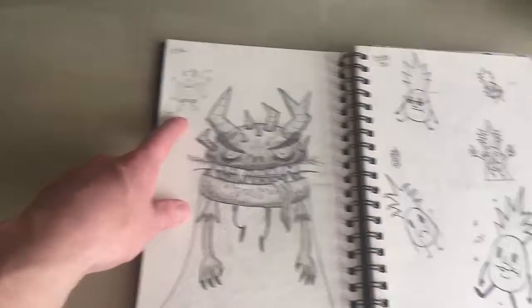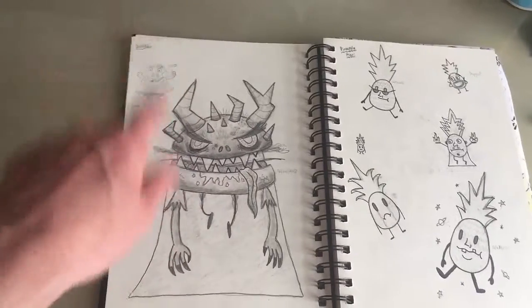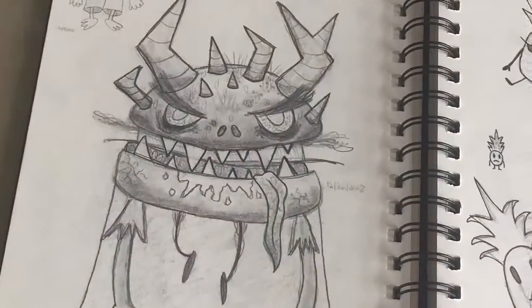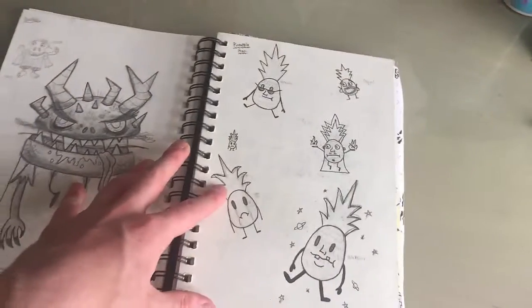Here we have George from Rat Boy Genius and a giant demon burger. I really like this character. His name is Devil Burger. He's cool. I'm making a comic about him at some point. He's a cool guy. This is really disturbing art. I mean, it's not the most amazing art I've ever done, but I don't know. I still like it. This one I started getting into pens.